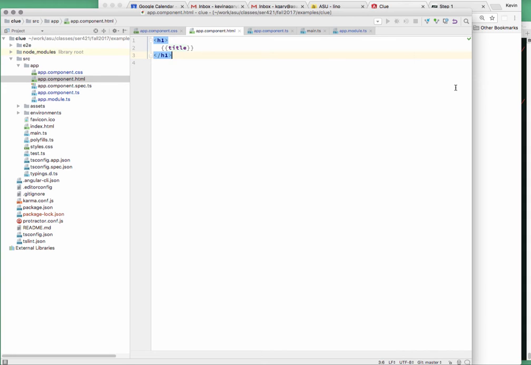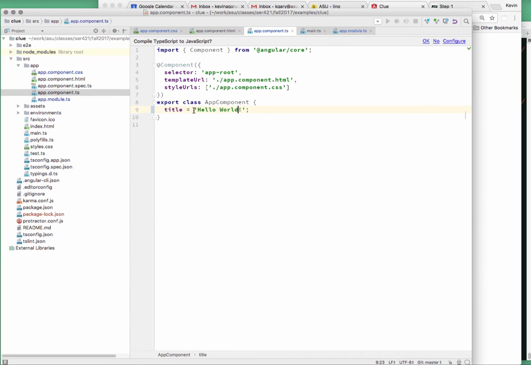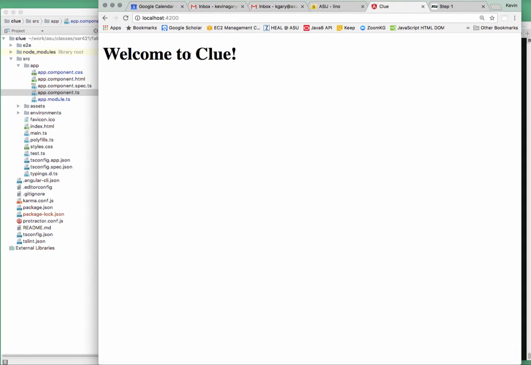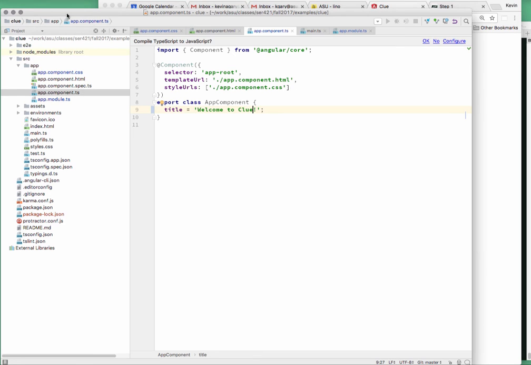So this is the kind of thing we've seen when we've created a starting point for Angular 4 using the command line interface. The first thing I'll do is make sure we're up and running and all is well. So I'm going to go back here and change this to something a little bit more Clue oriented, for example, welcome to Clue. If I save that in my background window, it's going to go through and do all the compilation stuff. I go to my browser page and I see that it's dynamically changed it because I'm running my ng serve already over my console window.